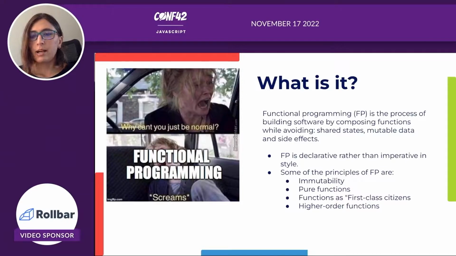Some other principles are immutability. It specifies that basically you cannot transform things. For example, you define a variable to be 0, then in another part of the program you decide that it is going to be 1, then that is going to be transformed into an array, then into a string, because those are things that we can actually do in JavaScript. But in functional programming, immutability has to be present.